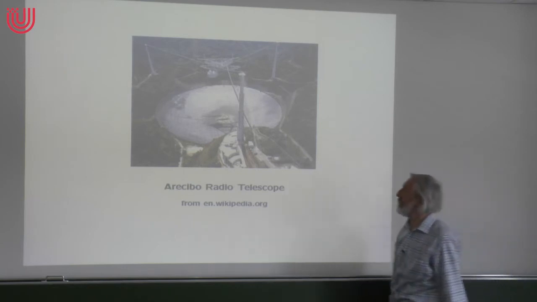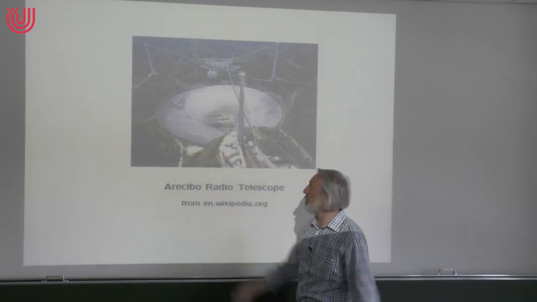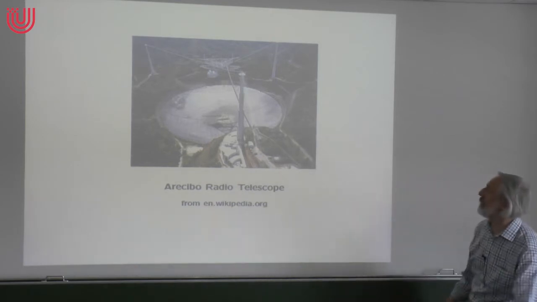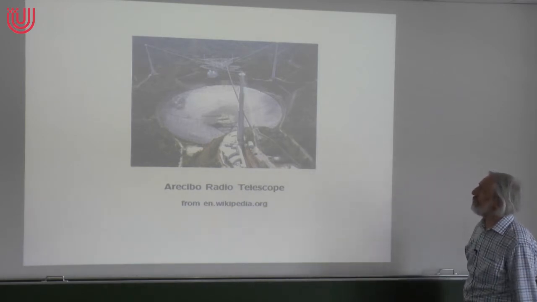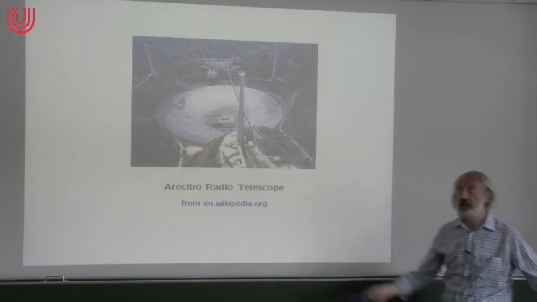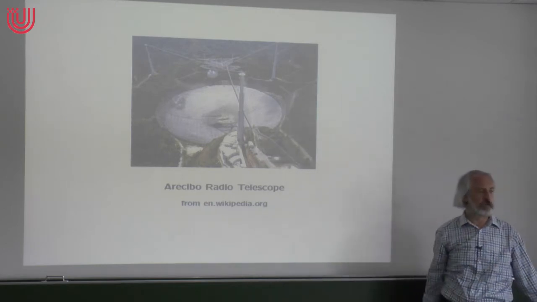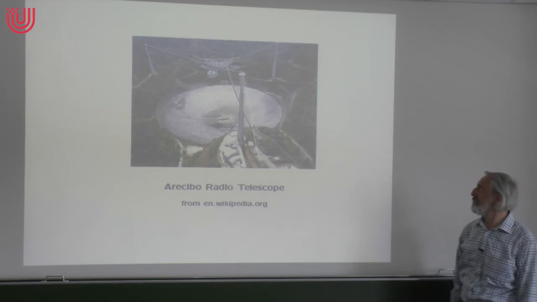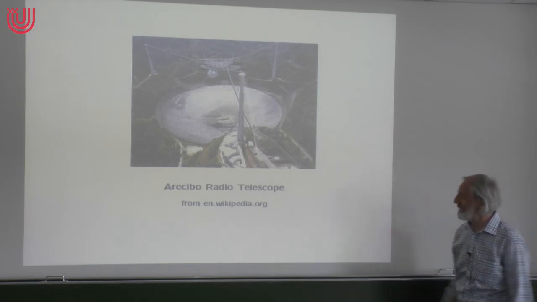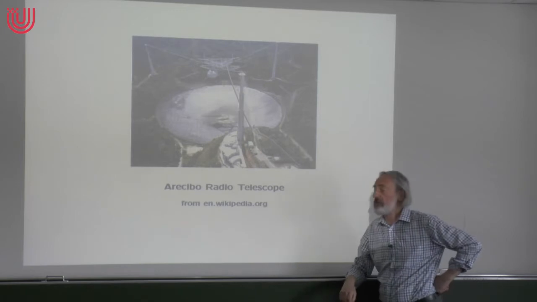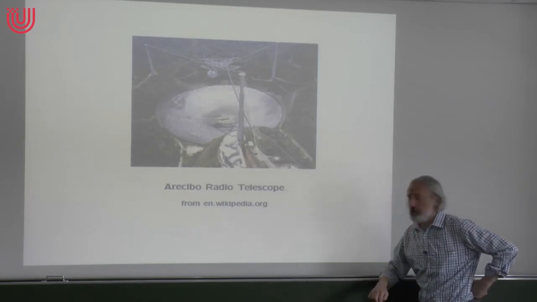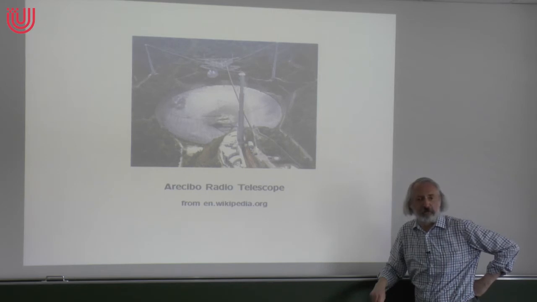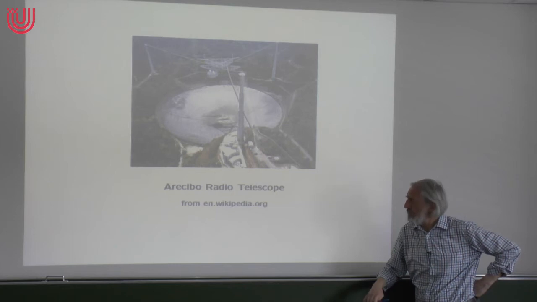The grid is just placed inside this crater, inside a kind of sinkhole, and it cannot move. So you would see whatever moves over this dish, but what's outside of the view, you cannot see with this telescope. You cannot move it. And as I said, it was the biggest radio telescope for many years. Probably you have seen in the news that the Chinese built a bigger one last year. I think it was finished last July or last August or so. This is 500 meters, I think, in diameter.